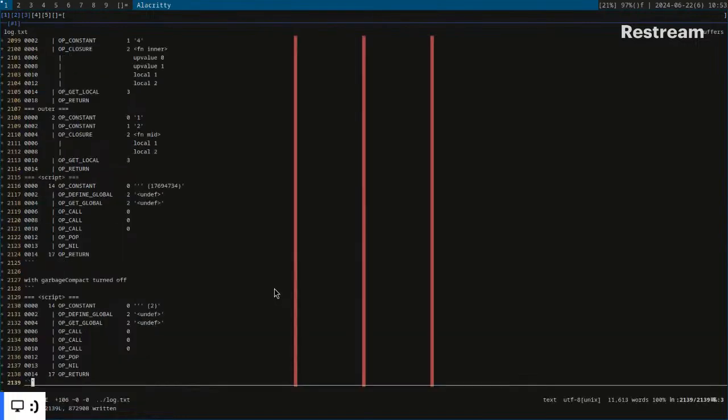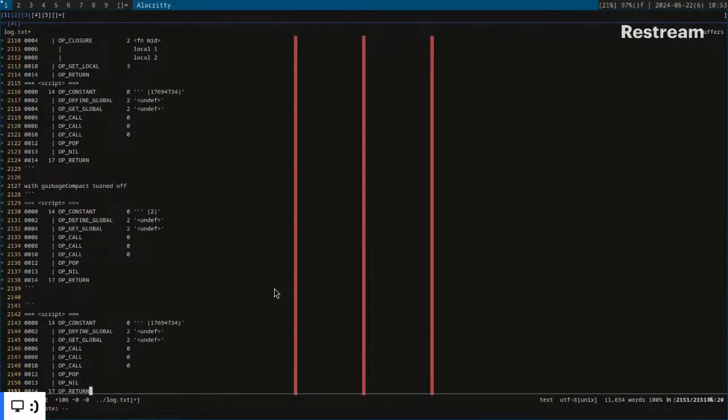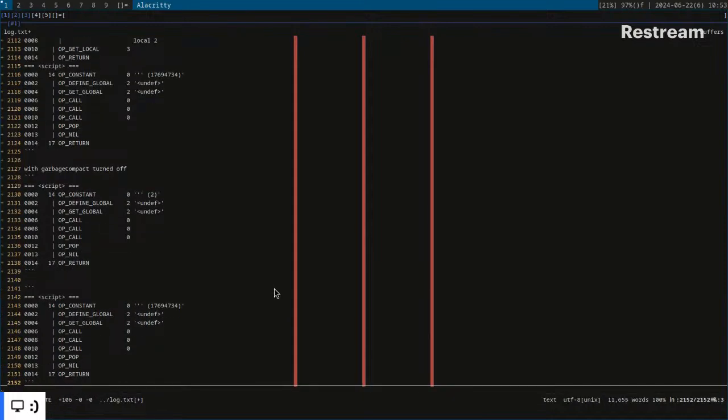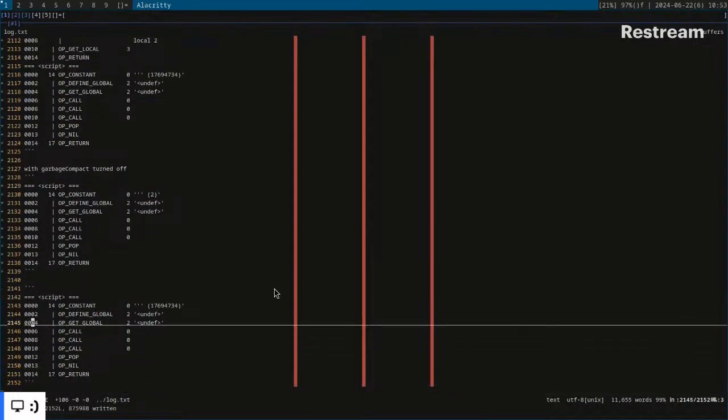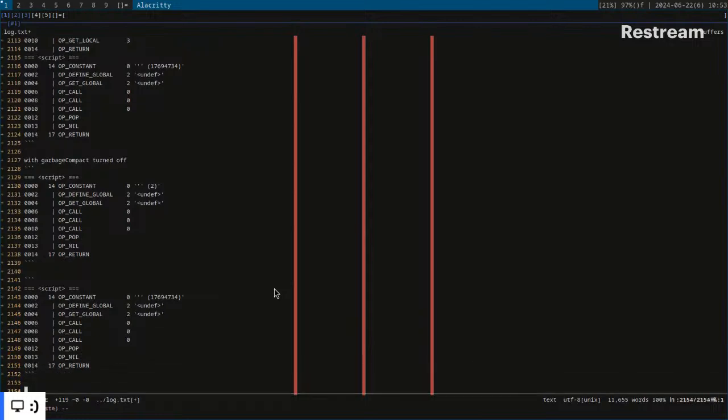Good. Error. So clearly we have some things that we are not shifting correctly.